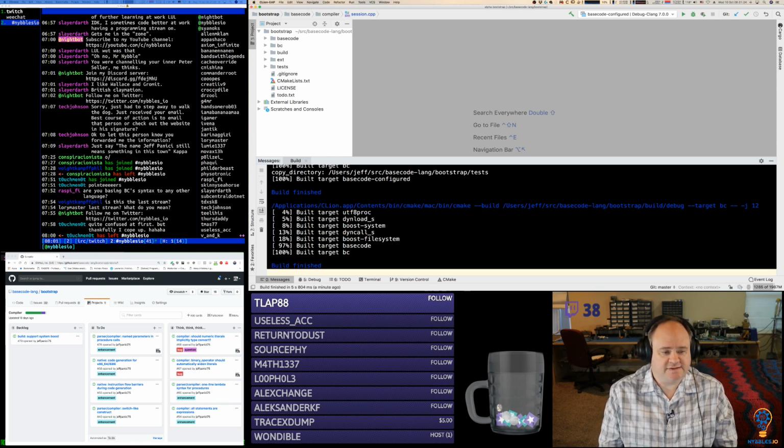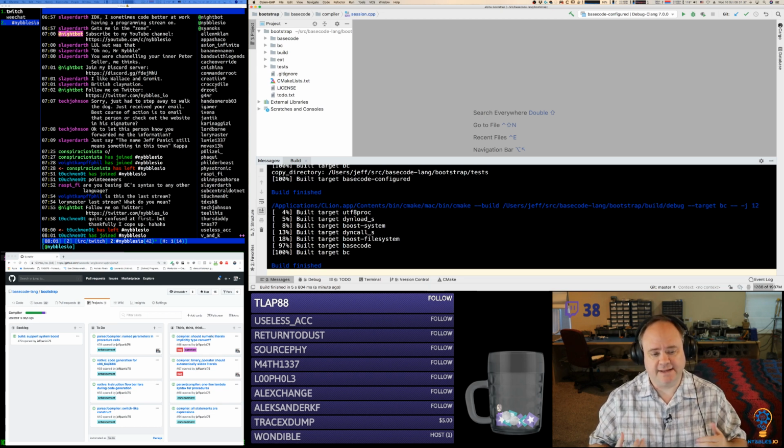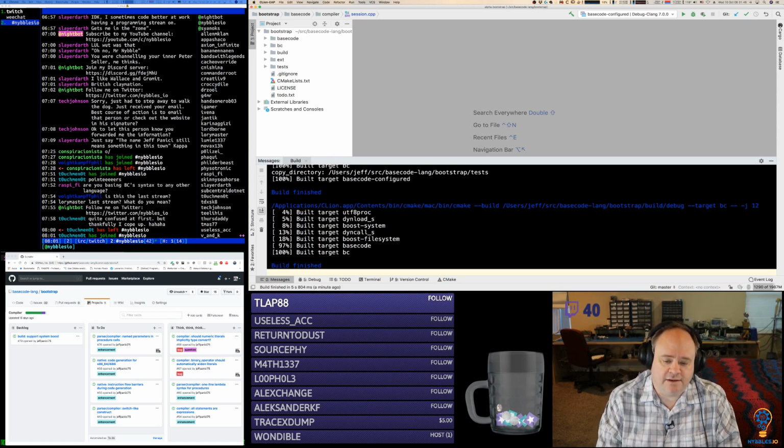I'm trying to address a lot of the issues that I see with other compilers in terms of where they tend to waste time and where you run into problems. But again, at that level, Basecode Alpha is not, there's nothing really super special about it. Where the specialness comes from is the meta programming system.